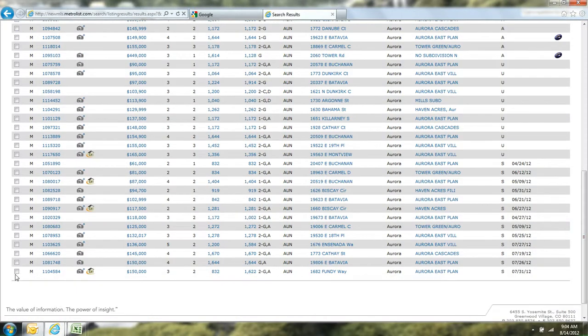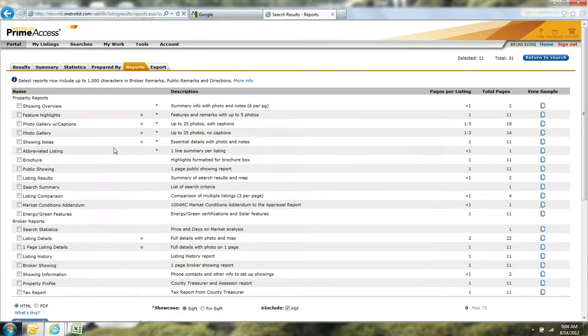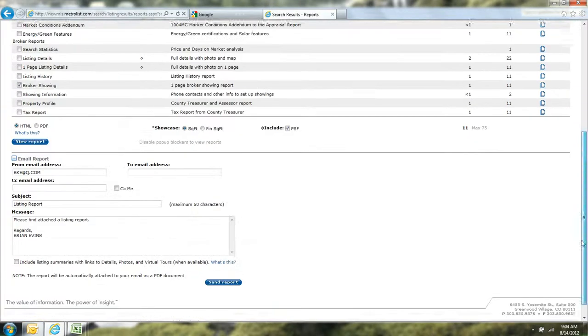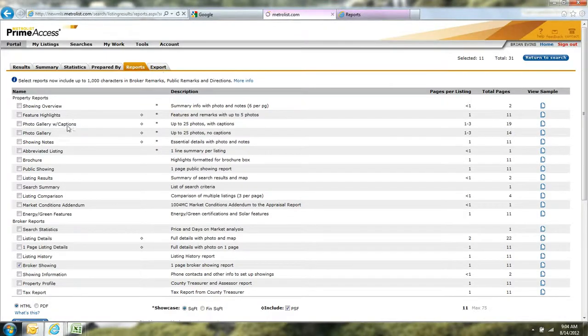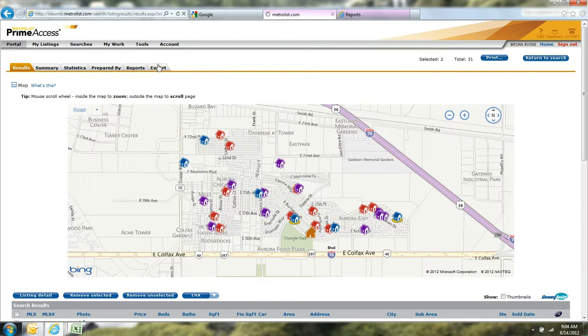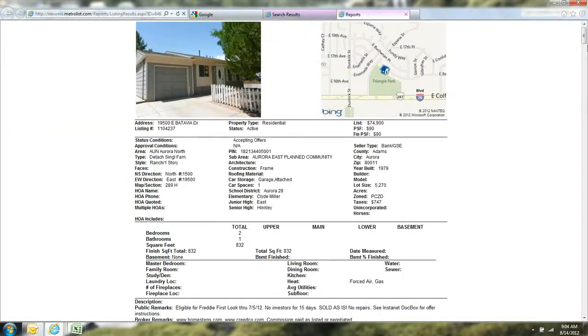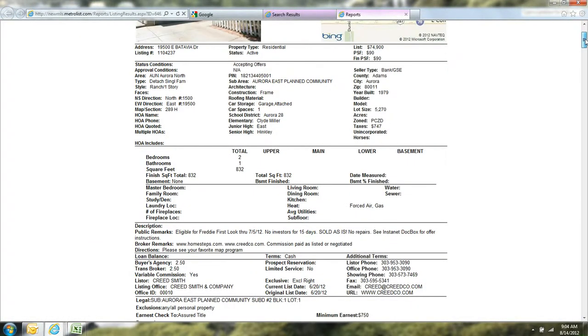And we'll go ahead and pull up the solds, the high solds on this, figure out what's going on there, compare the total square footage. And while that's pulling up, I'm going to go ahead and export this data. Actually, I'm going to go to results, and I'm going to export these two. So that's emailing me over while I'm looking at these. I went ahead and exported that data. It should be emailing me here in just a second.